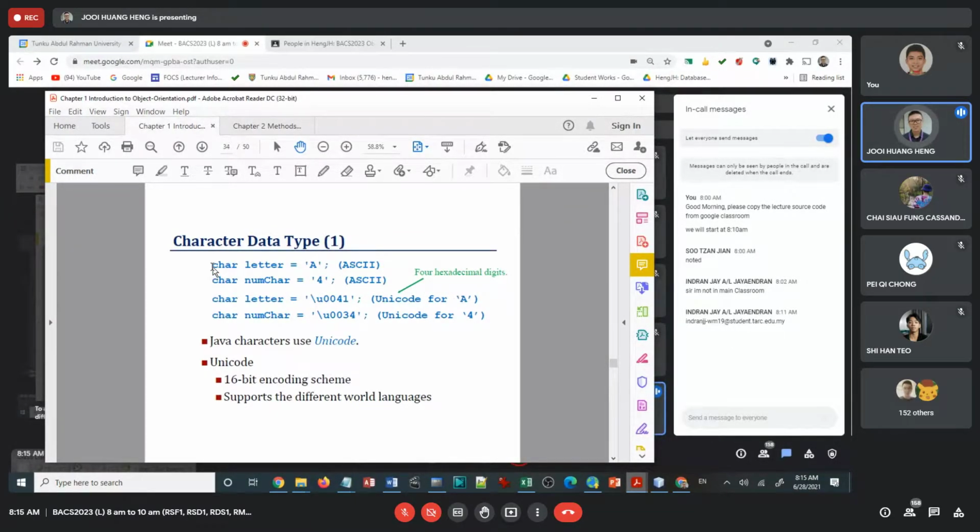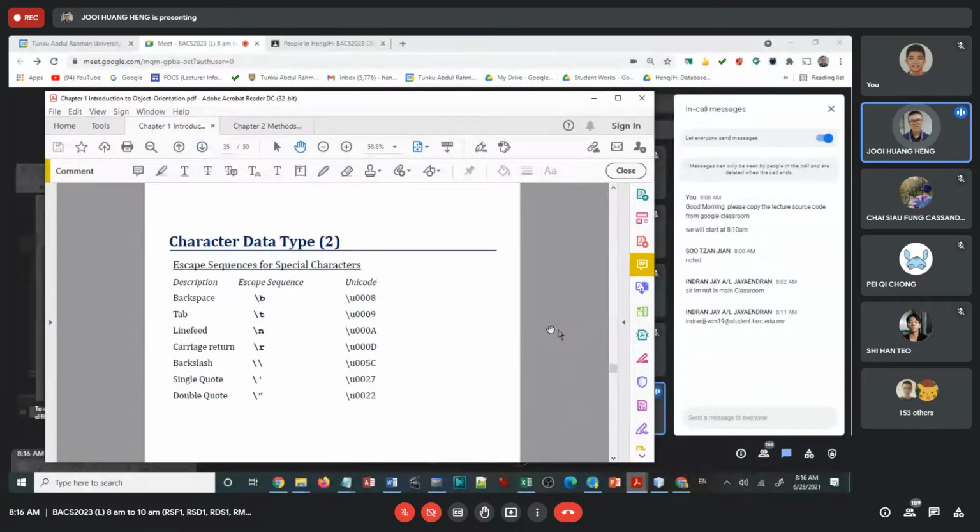This is the ASCII code, which I think you learned in C programming. Actually, we use Unicode. Unicode includes more languages, like Japanese, Chinese characters, and so on. The library is longer because ASCII is only 8-bit, while Unicode is 16-bit, so it can cover more types of characters. That's why it supports different world languages. Japanese is okay, Chinese is okay. That's why Unicode can cover more characters.